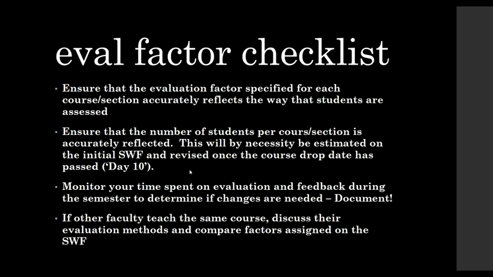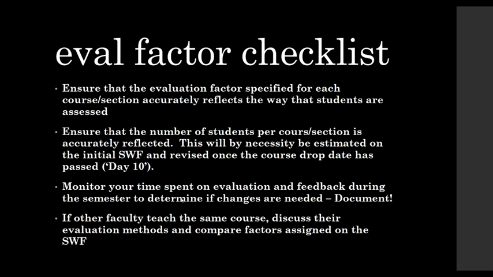The number of students also comes into play now, which it did not with the prep factor. So you want to make sure that the number of students is accurate. Now, when you first get your SWF, it has to be estimated because they don't know for sure how many students will be in your course 6 or 7 weeks down the road. However, you should have a fairly good idea, so it should be a reasonable estimate at that stage. And then this needs to be reviewed as we do every semester. By the audit date, we review the number of students in our courses to make sure that when you receive your revised SWF, that number is accurate according to who's actually attending your course.